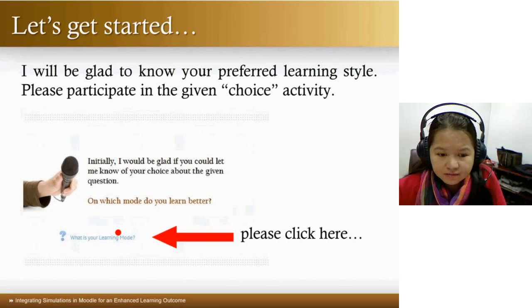So I'll give you a couple of seconds or minutes to go over with that. And I'll be interested to really see the outcome. So if you could go to the course and look for the link, what is your learning mode? It's a choice activity, then that would be really great.